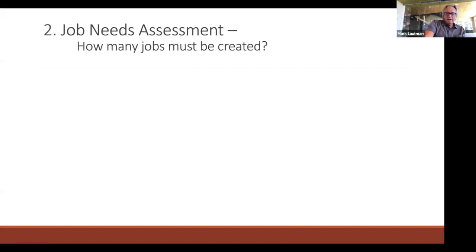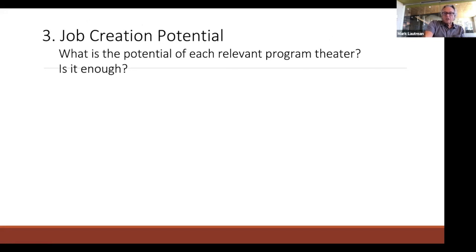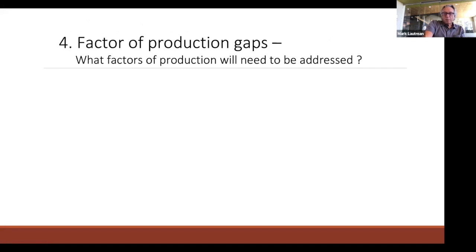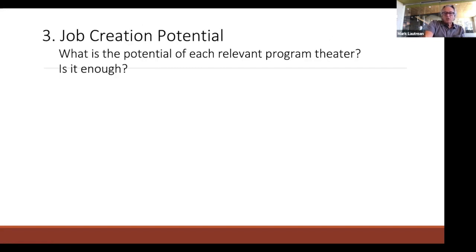The second slide is what we're going to be working on this week, which is how many jobs you need to create to get back to full employment within the planning period. Next week, we're going to start drilling down into what program theaters can get you to that number. And then we'll probably take 2 weeks to sort through the jobs potential. Week 3, we're going to focus on what the theaters are and how they're different. And then week 4, we'll try to finish up estimating what the potential in Doña Ana County is for each theater, and then calculate the total job potential and contrast it against what your needs are.